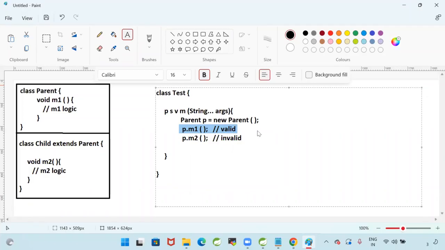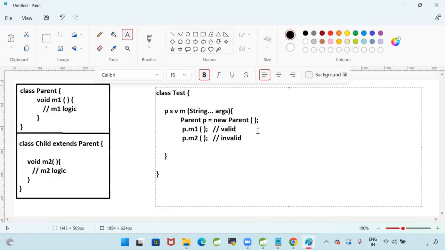Whenever we call P dot M1, JVM will go to the parent class. It will check, hey, do you have an M1 method? If the M1 method is available, it will execute that method directly. There is no problem. Directly it is going to execute that.